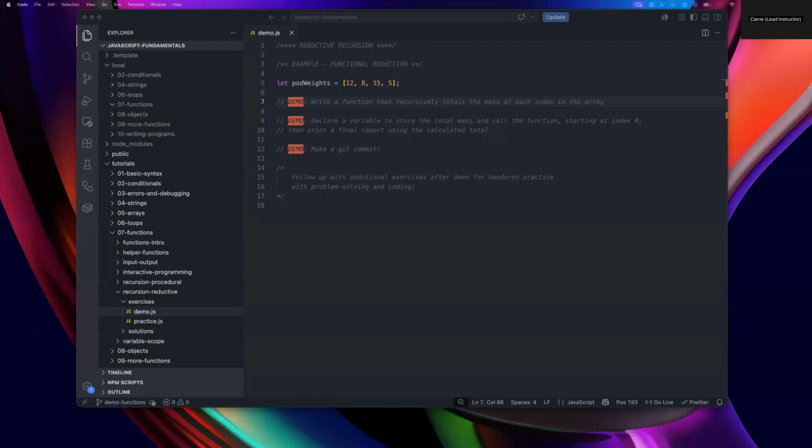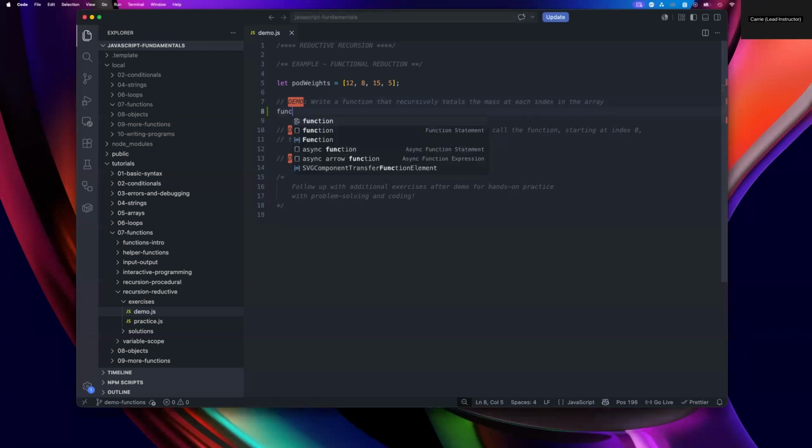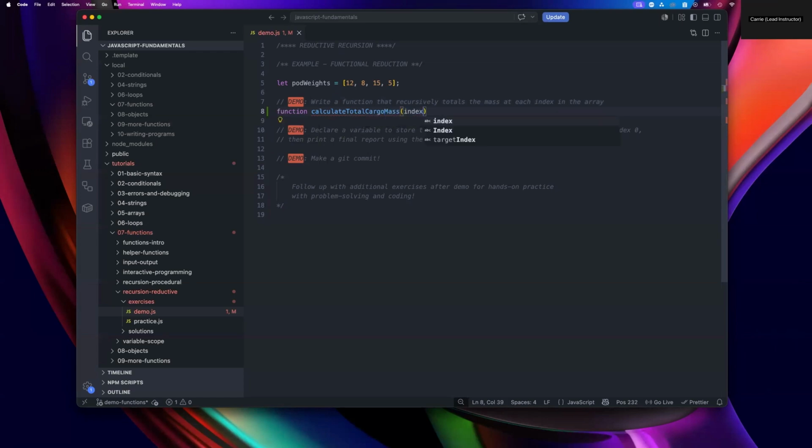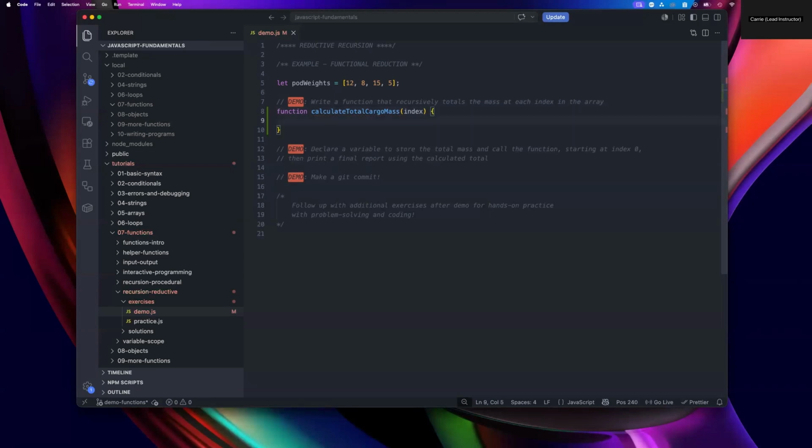Let's do an example. We're going to have a function that recursively totals the mass for every single element in the array. I'm going to call this calculateTotalCargoMass. And we just need to pass in the index so that we can change which one we're adding on each time we recurse.